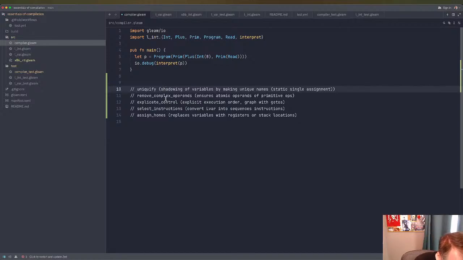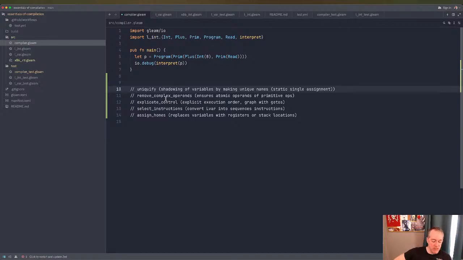Okay, the select instructions and assign homes passes are intertwined. In chapter 7, we learned that x86 registers are used for passing arguments to functions, and that it is preferable to assign parameters to their corresponding registers. This suggests that it would be better to start with the select instructions pass, which generates the instructions for argument passing, before performing register allocation. On the other hand, by selecting instructions first, we may run into a dead end in assign homes. Recall that only one argument of an x86 instruction may be a memory access, but assign homes might be forced to assign both arguments to memory locations. So a sophisticated approach is to repeat the two passes until a solution is found. So like compute a fixed point, right?